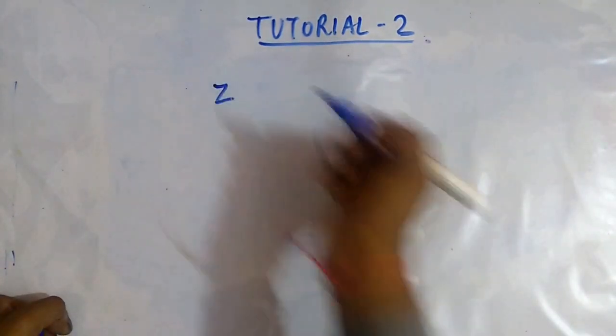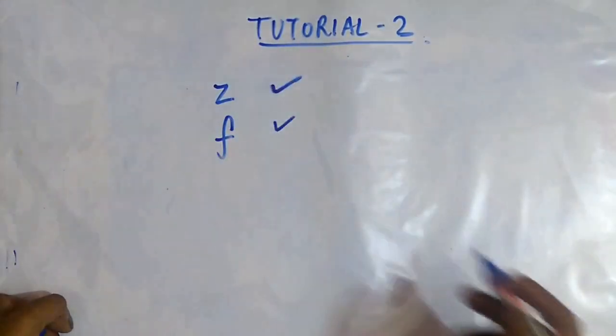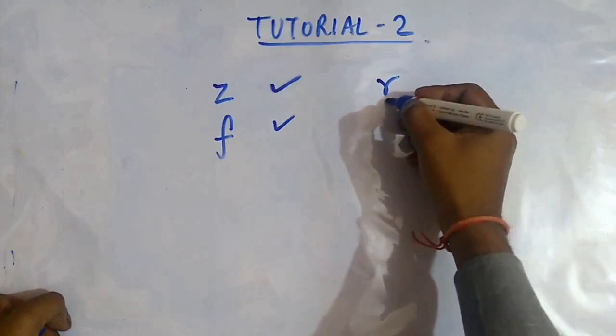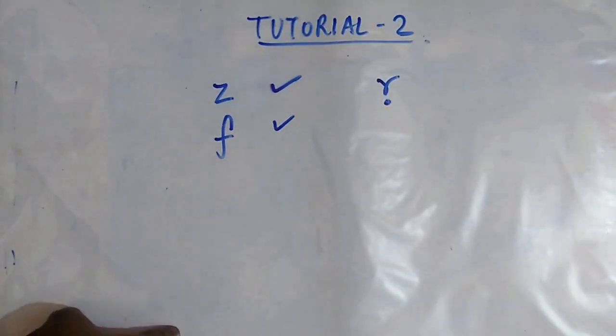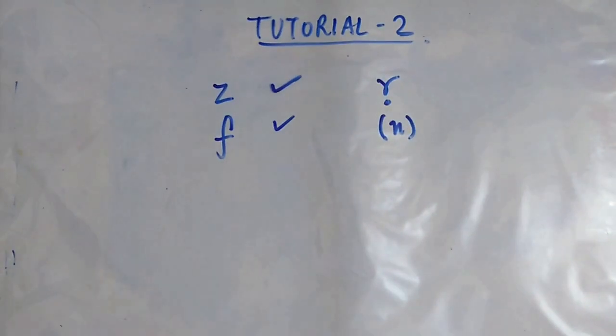Apart from this, there are Z and F sounds, which are found only in Urdu words. And there is a R sound, which I will represent by an R with a dot below it. And at last is an N in parenthesis, which is not actually pronounced like a consonant, but is more like a nasal vowel that comes at the end of some words like मैं, हैं or हूँ. ठीक है?